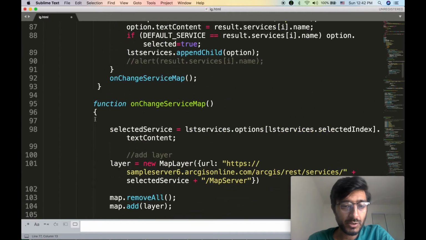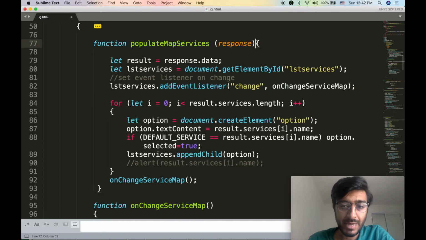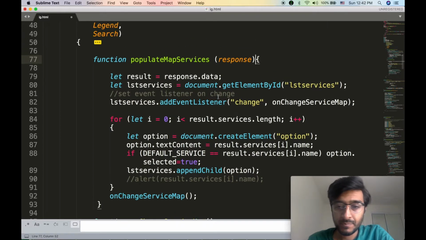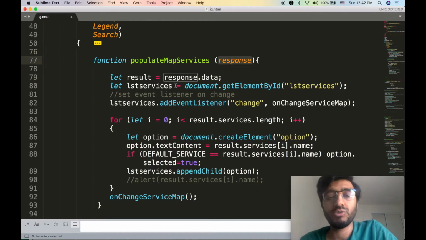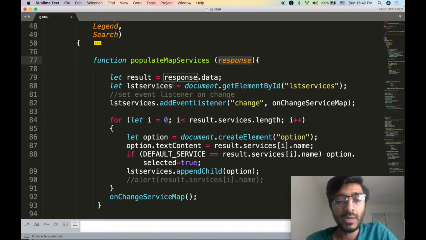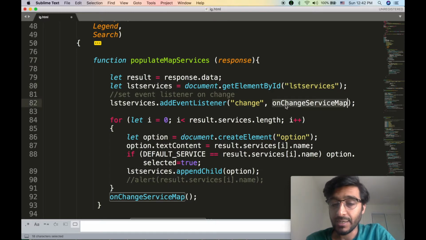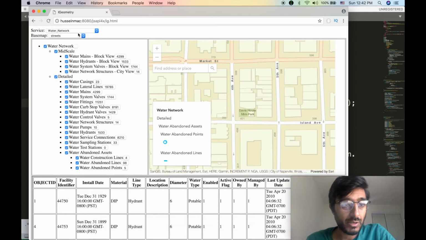What does this function do? Populate map services queries the sample server. All right, so this is actually receiving a response in order to do something, which is basically populating the list.